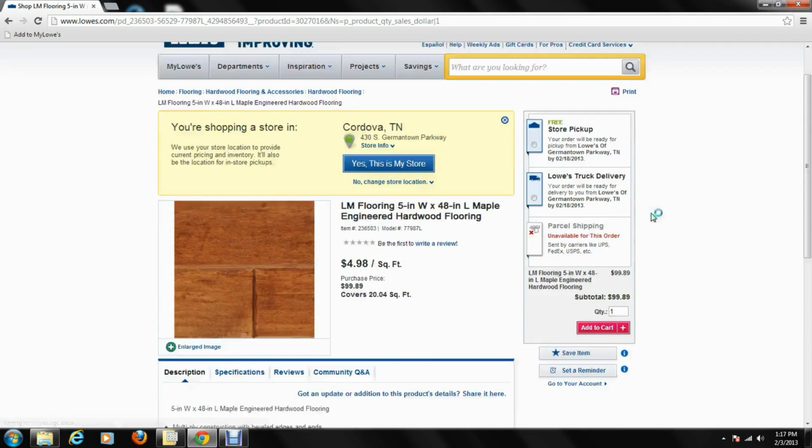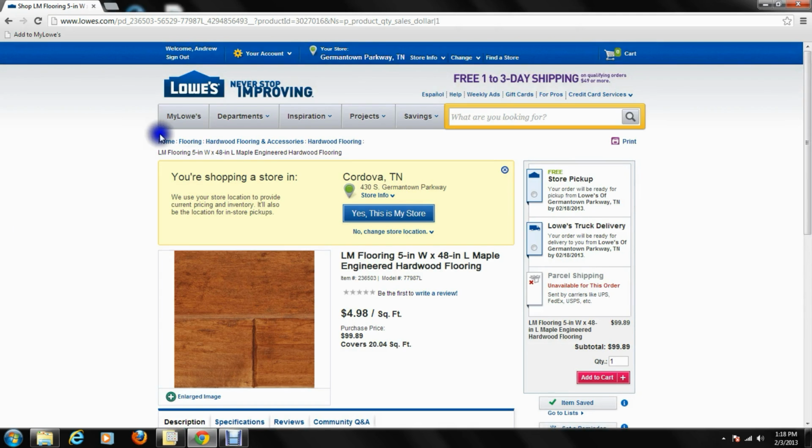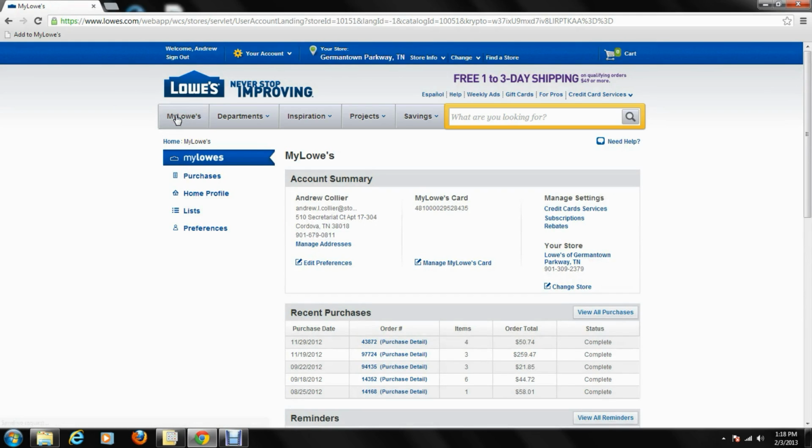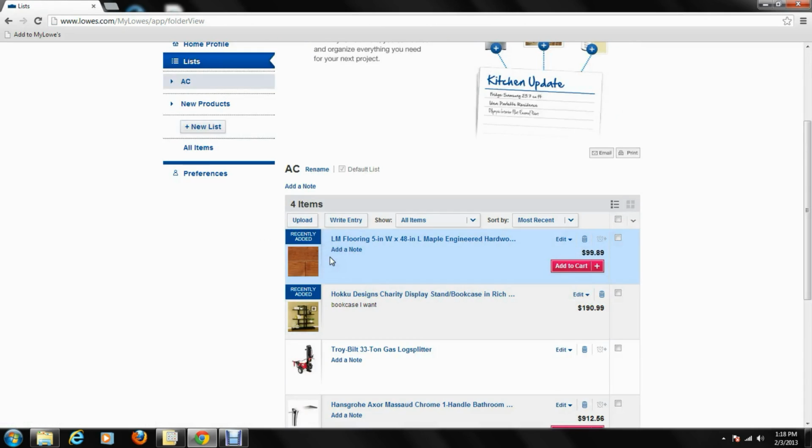And like we've talked about in multiple seminars, there's those two important boxes here: save item and set reminder. If you hit save item, we're going to save it to a list. You get the confirmation that it's been saved to the list. Let's go back over to MyLowe's. Go in here, and there it pulls up. So you can pretty much take all the worry and hassle out as well. If you know you're going to come in for the weekend, a big project ahead of time, you can go ahead and create an individual shopping list.